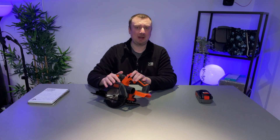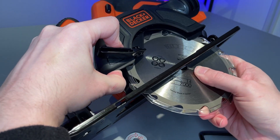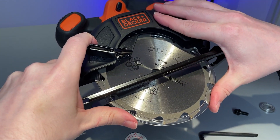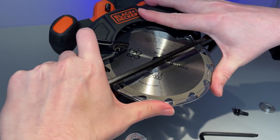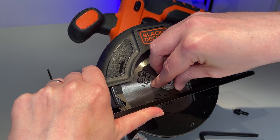Installing the actual blade is a bit of a finicky process in our experience, it does take a bit of work. The only tip I can really share with you is to make sure you're pushing it into place evenly — don't try and put it in at an angle. Unfortunately because it's a little bit awkward the blade may get a little bit scuffed, but those scuffs should be purely cosmetic and not interfere with the working of the saw. And once that blade is in place just connect the washer back up again and then secure the whole thing with the bolt.